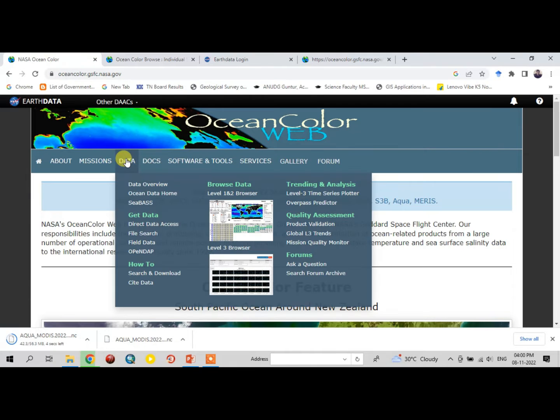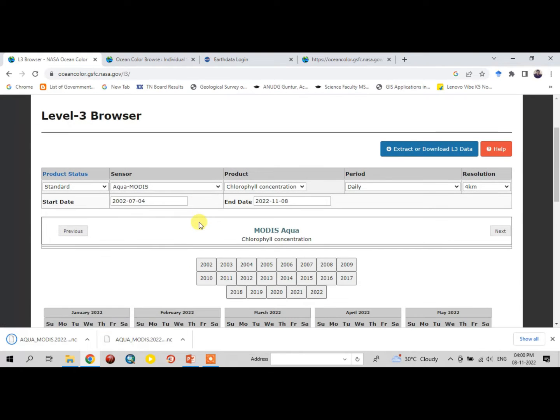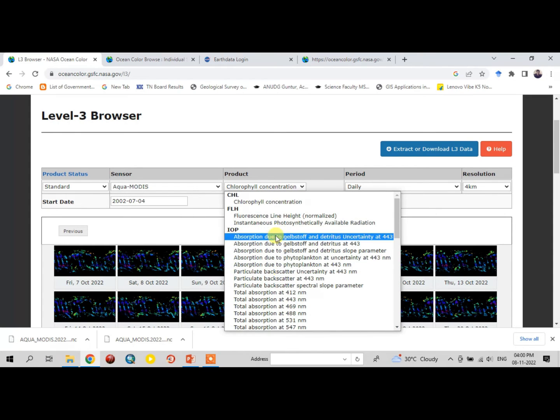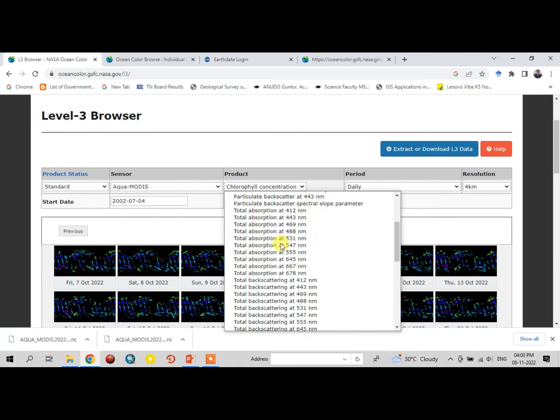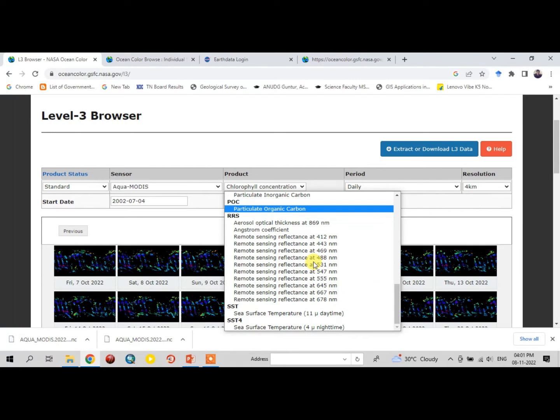Now I'm going for SST data. The same level 3, because it's pre-processed data. So I'm using SST. In Aqua MODIS we can download many products like chlorophyll concentration, fluorescence line height, absorption and the spectral bands, and sea surface temperature.